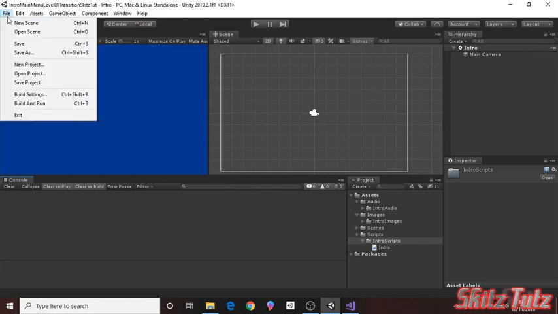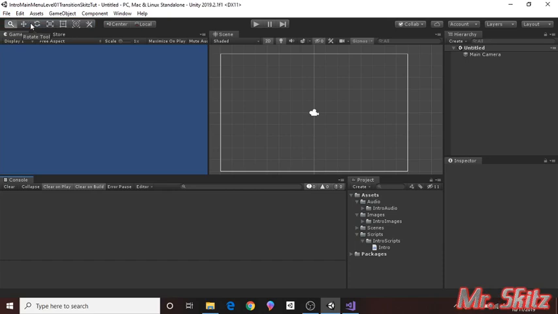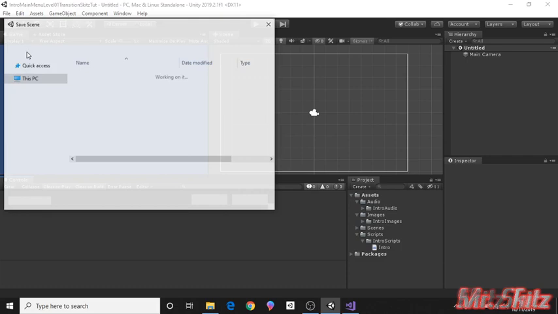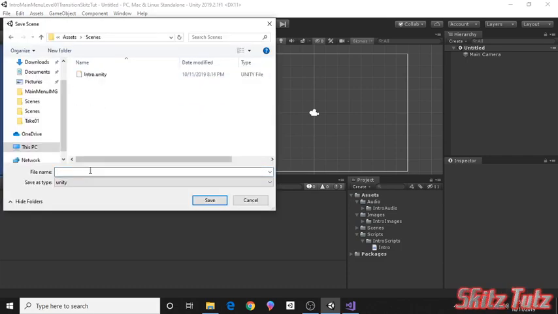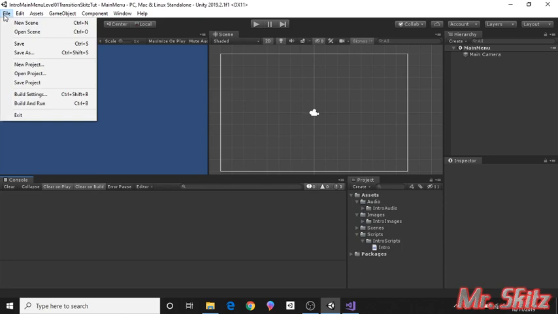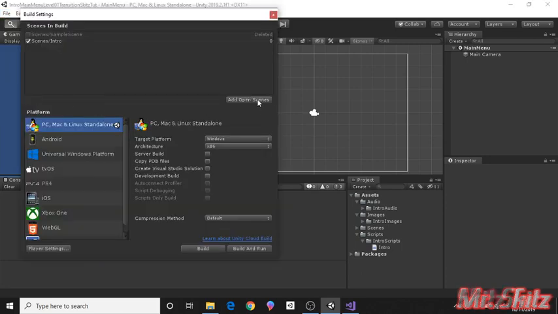let's create a new scene, and we're gonna save this scene, underneath scenes, as main menu. So now that we have the main menu, we want to go back to build settings and we want to add this scene. And if you notice, it incremented by 1, and that's what the build does: it's going to get the active scene and it's going to add 1 to it, and that's how we're going to get to the main menu. You can access it through main menu, which is good.